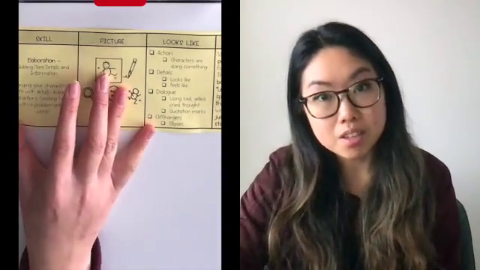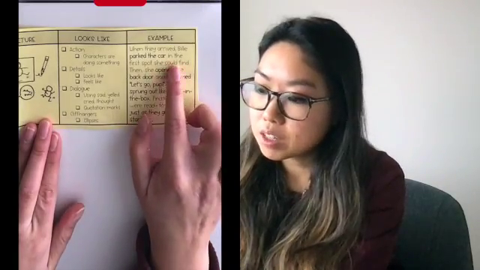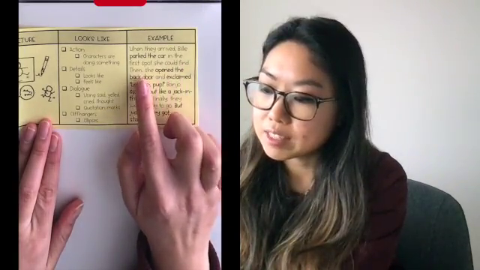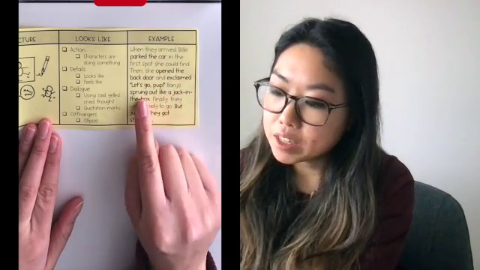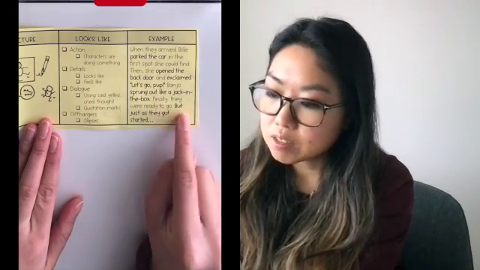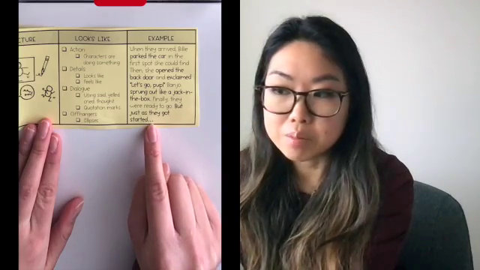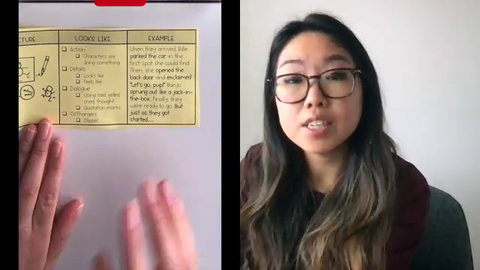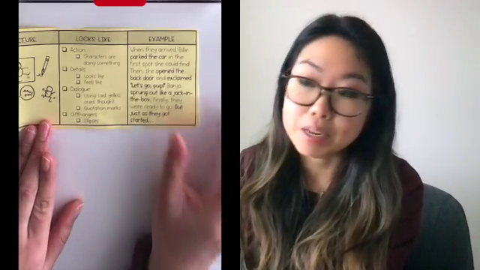So an example of this elaboration is, when they arrived, Billy parked the car in the first spot she could find. Then she opened the back door and exclaimed, "Let's go, Pop." Banjo sprung out like a jack-in-the-box. Finally, they were ready to go, but just as they got started... and this is the ellipses right there. So you can tell that the author really wants you to wait until the next page to know what's going to happen. So let's look at our story.